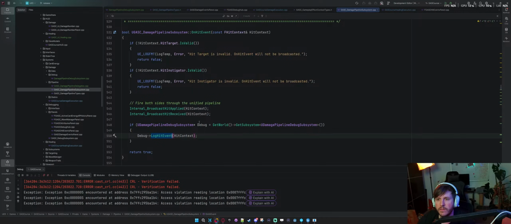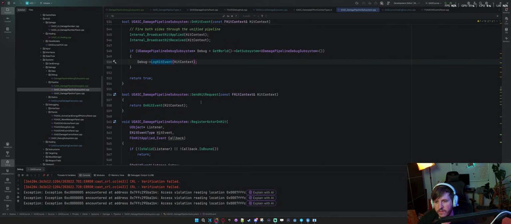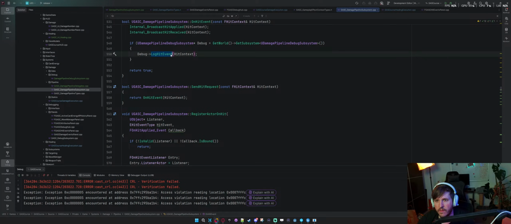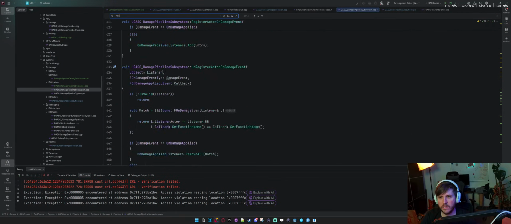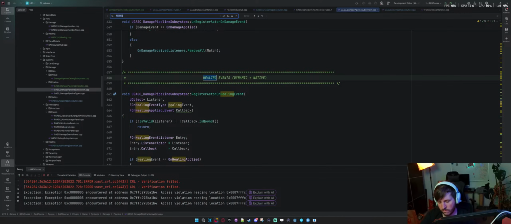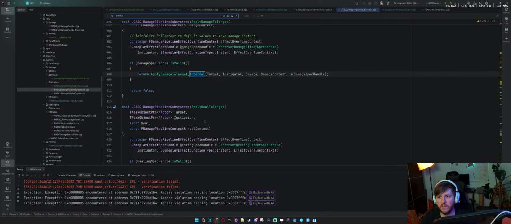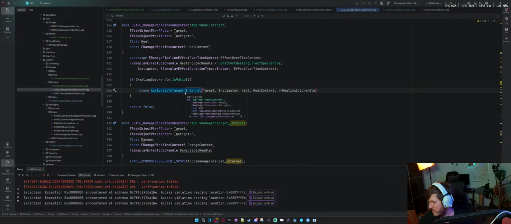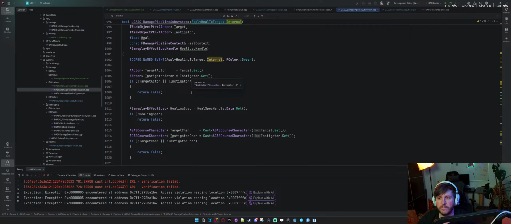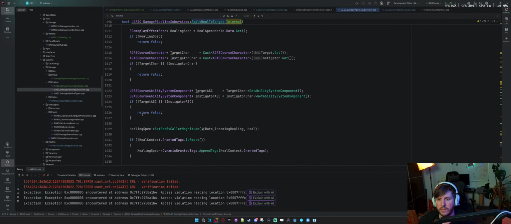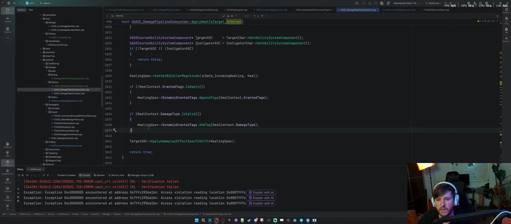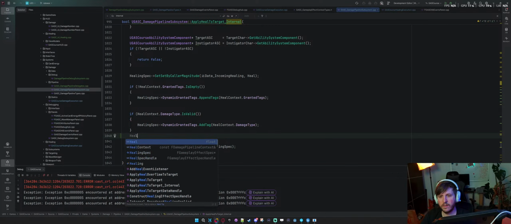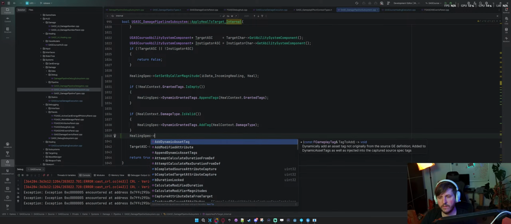In our subsystem, we have an on-hit event. And then we eventually get to heal, right? So heal, give me the internal. So apply damage to target, and we get the context in the spec handle, and apply heal to target, internal. Maybe here I would just say healing spec, you know, context.